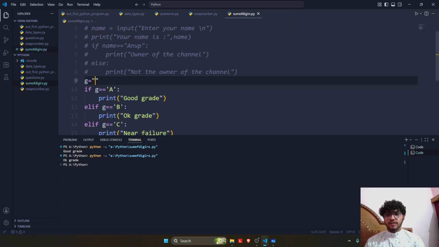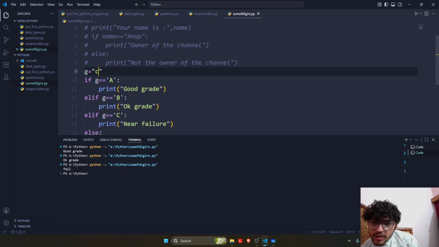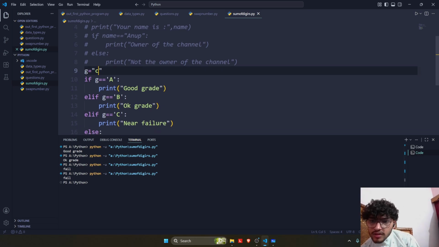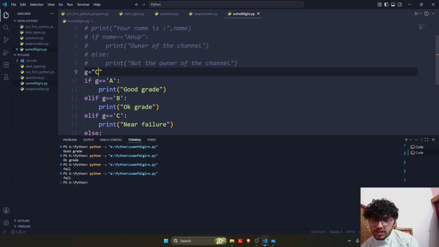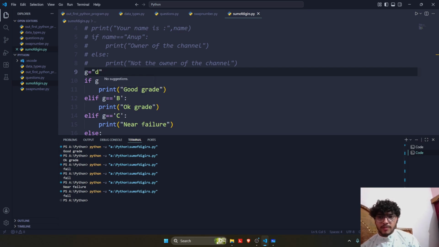It will say okay grade. What if I do C grade? It will say fail. Sorry, it's small c, that's why it's giving that. Say near failure. If I do any other grade, it will say fail.